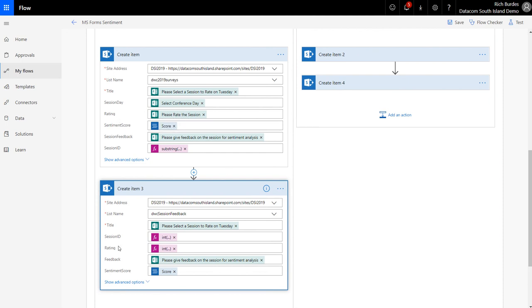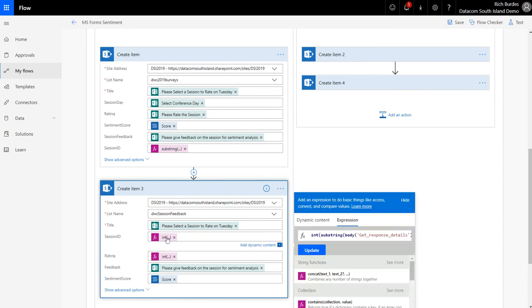However, when my data source, as in my SharePoint list, and my session ID are both number fields, I have to do something with how I'm going to get the information from Microsoft Flow and from the form to turn it into a number. It's actually pretty straightforward. You just put the word int around your item, and you have to kind of work out what the ID of your item is. But let me show you this guy.